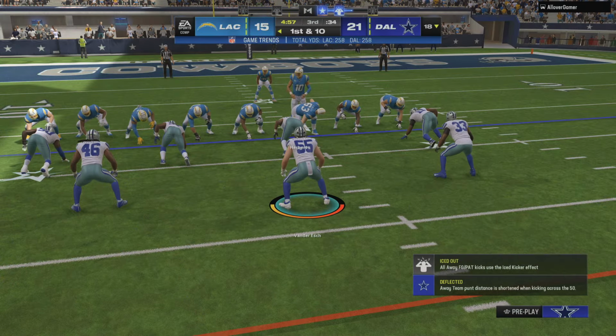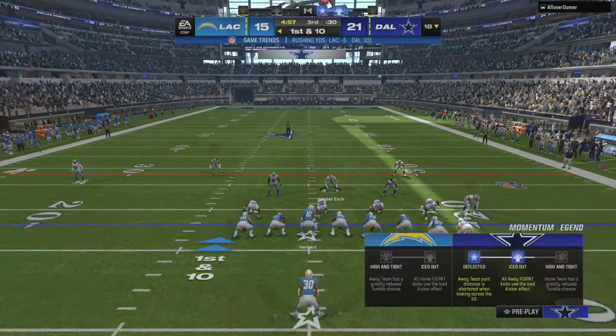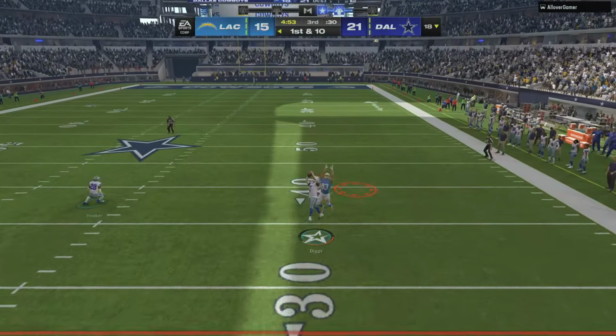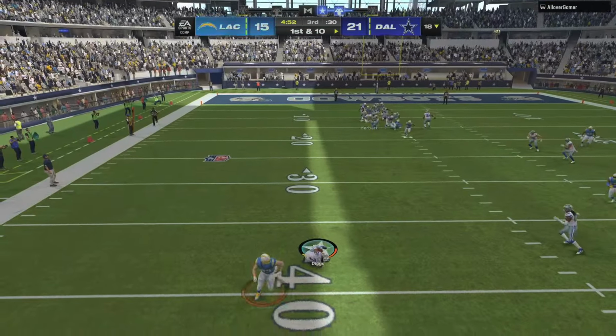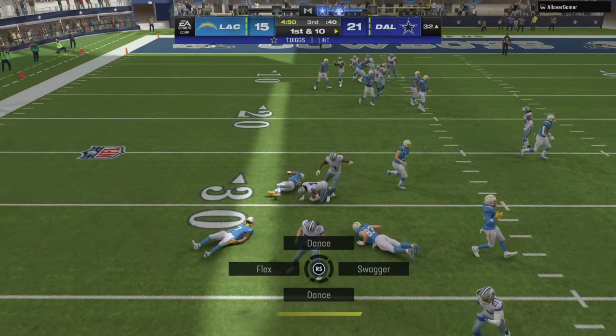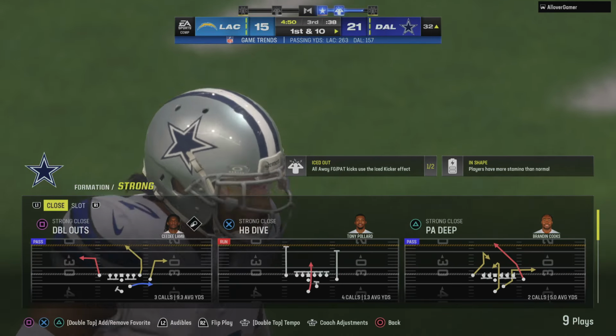The Charger drive about to get going. Well, Charles, in that first half, we saw a fair amount of offense on both sides of the football, and now the team trailing here will start with it in the third quarter. Oh, he rifles one, and that's going to be intercepted. Picked off by Trayvon Diggs. And he'll get this back to the 32-yard line.